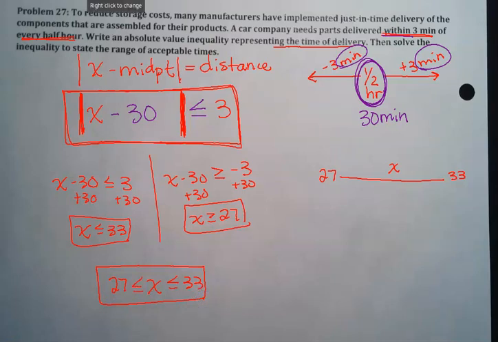Sometimes this gets confusing, like this is the same one. All they did is rewrite this one with the number coming first: 27 is less than or equal to x. When we're graphing them, we want the x first because it tells us what direction to graph. But when we're writing the combined conjunction, we need one of them to have the number come first. Sometimes to know which one, you might have to write both of them, but you always want it to be the less than. Whichever number is going to be less needs to come first. All right, there you have it, and you can get started on homework.